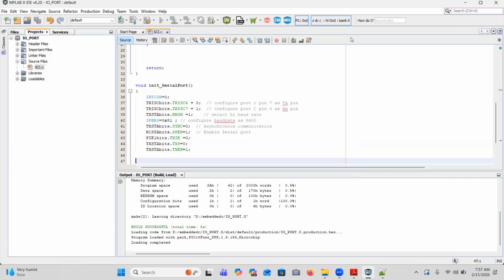Very interesting. We need a female to male. Okay.